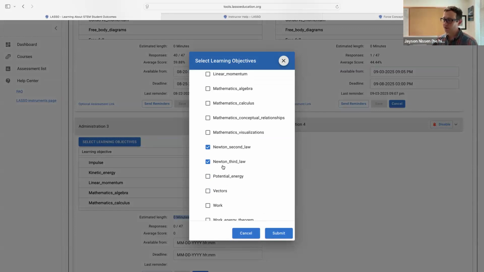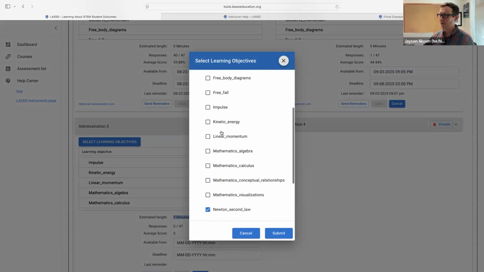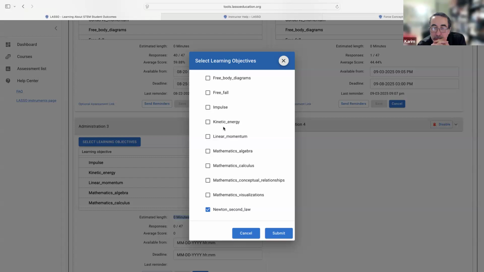And then I would ask some overlapping Newtonian, second law, third law, and maybe some energy questions before we start. So I'm getting this pulse of where they are before and after instruction every week or 2. And it doesn't have to be used that way. You can set it up to be monthly, like before the test, as feedback to the students on where they're at. It's very flexible.